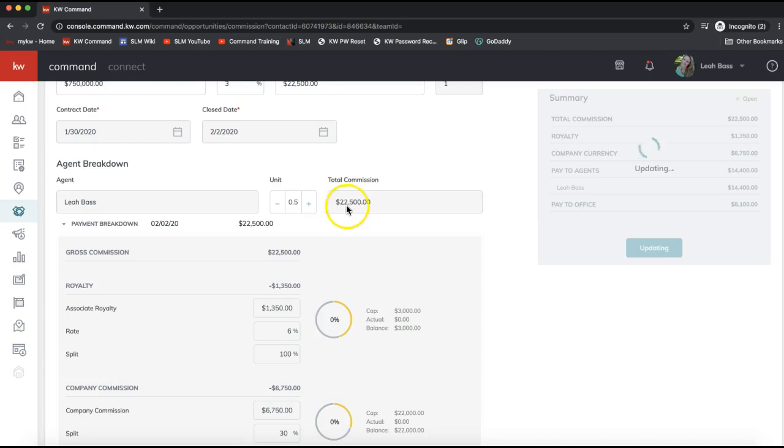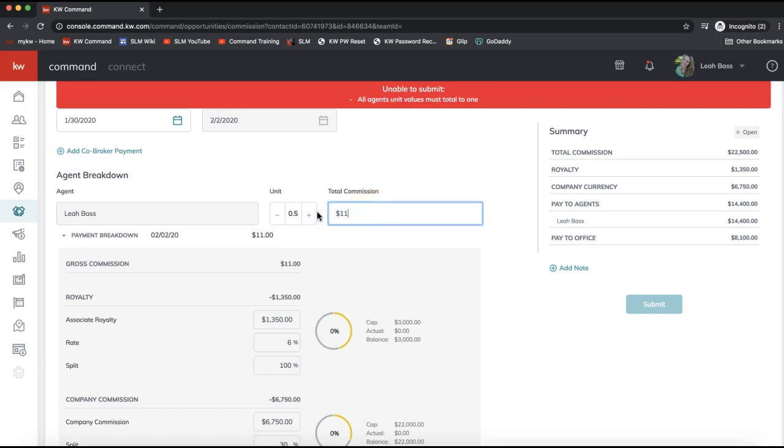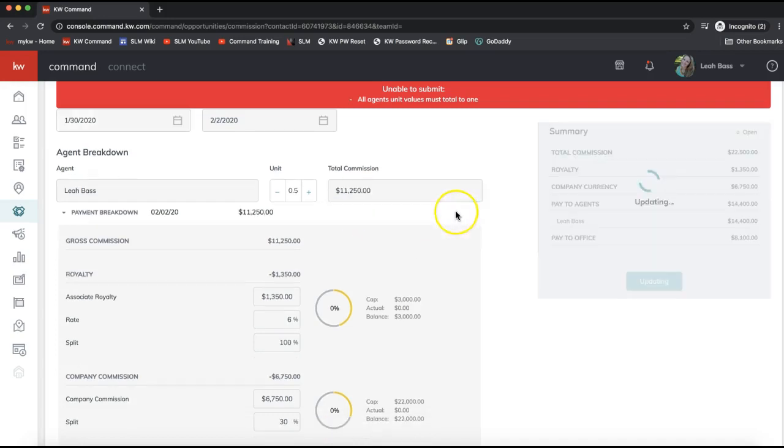And something they are still working on is doing the math for you automatically right here. It's still loading, so it won't let me change it until it updates. Once this is done updating, we have to manually change this total commission amount on the right-hand side in order to add that other agent. All right, now you can see it stopped updating, so we're able to change this, let's say, to 11,250, I guess, for half of that.